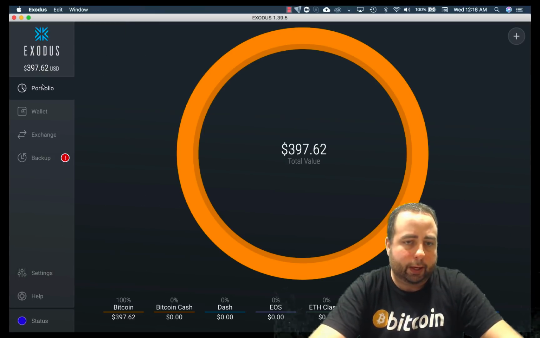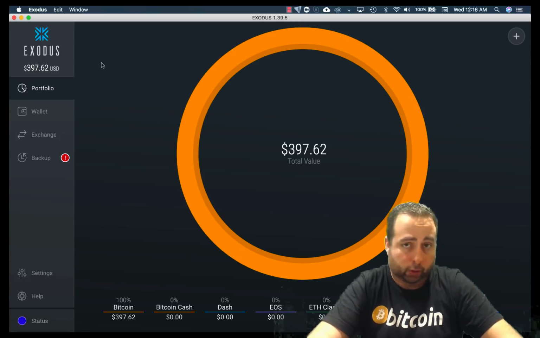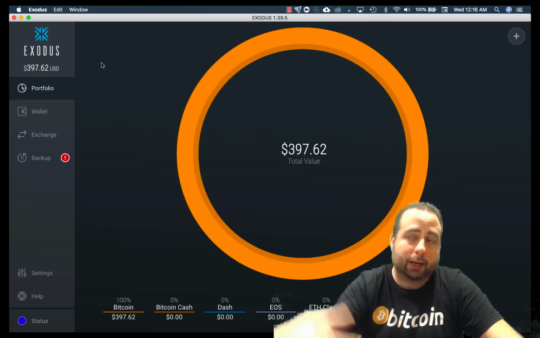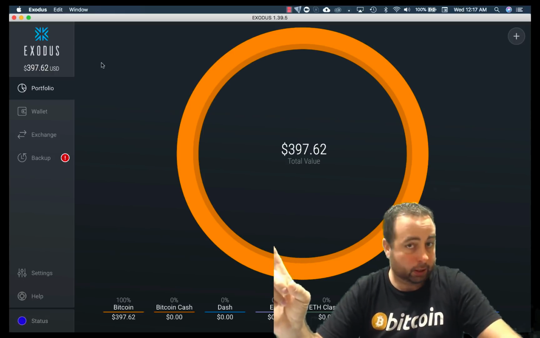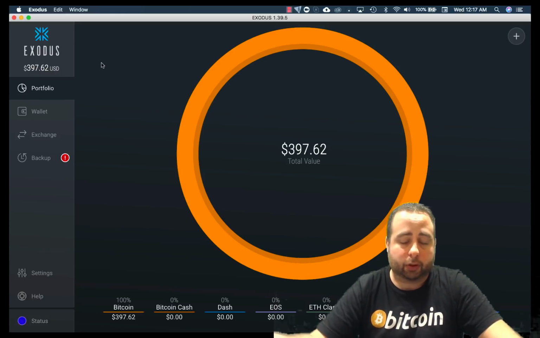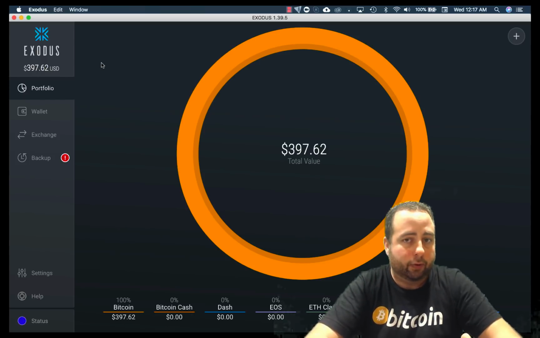Now, something else that I want to show you is, keep in mind that Exodus is cold storage, if you know the difference from hot storage and cold storage. If you have your Bitcoin on Coinbase, that is a hot storage wallet, meaning Coinbase has your private keys, not you. So if anything ever happened to Coinbase, you wouldn't have a way to regain access to your private key because they have it. And in this situation, you have access to your private key, nobody else does.